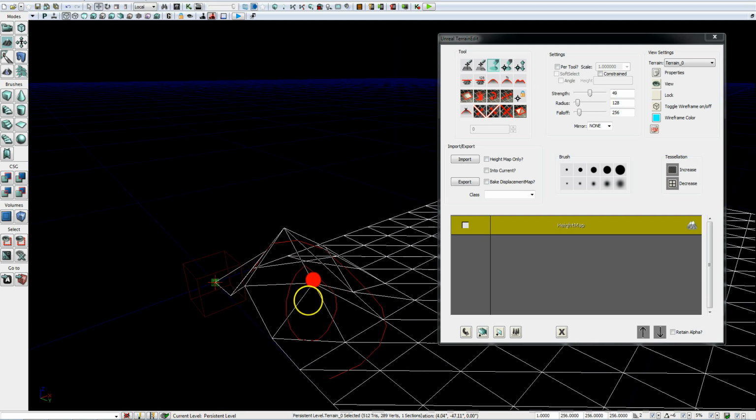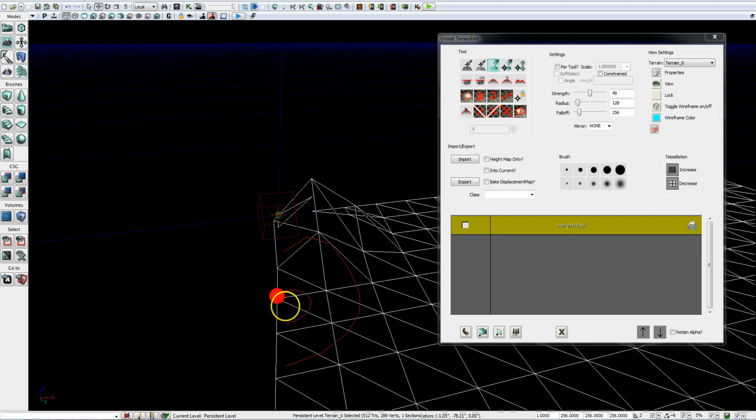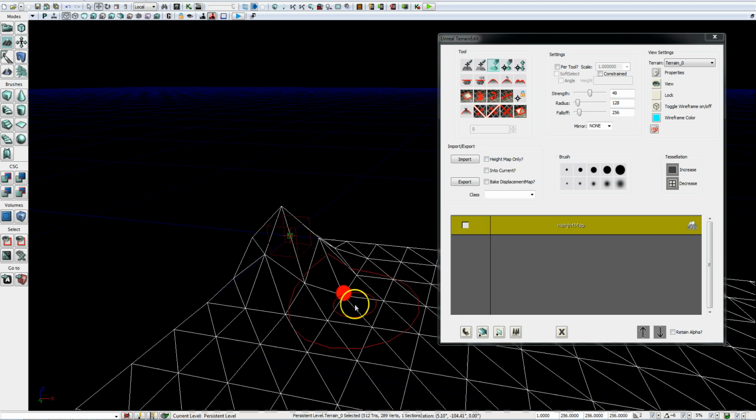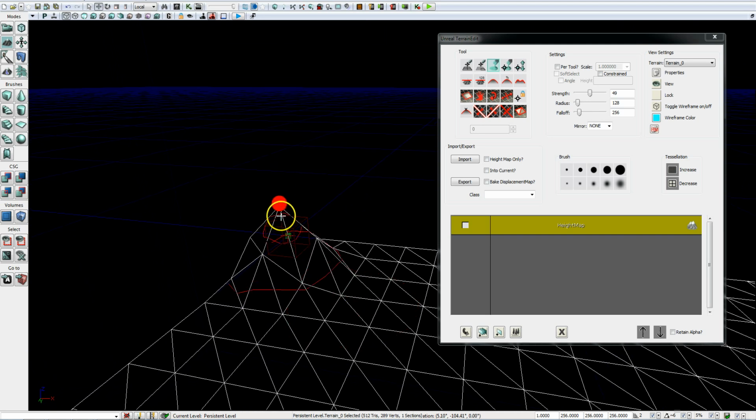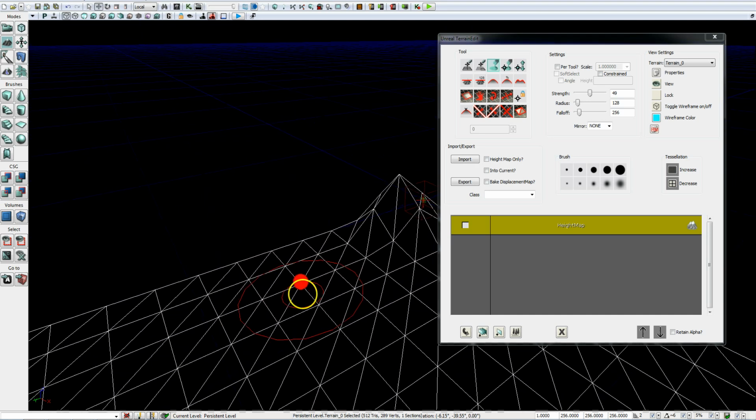And my system's a little touchy here, where it's showing it only in halting moments, but as you can see there, we just raised the vertex that we had selected, or that we were moused over with our brush.